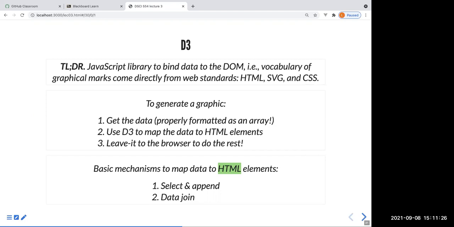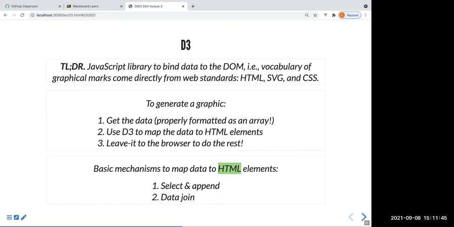The second mechanism is called data join. We're going to see quickly how it works today, and that's really what you want to use 99.9% of the time. What this does is join, as the name says.